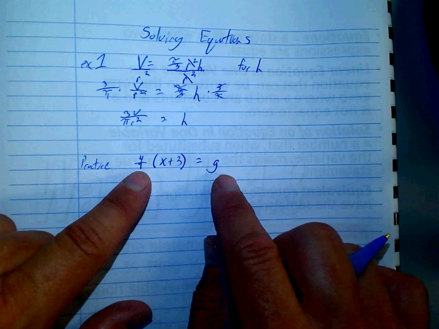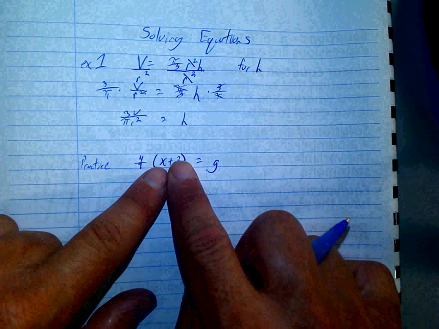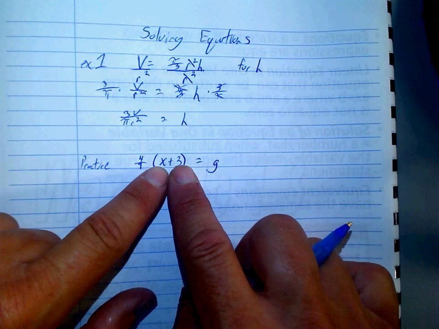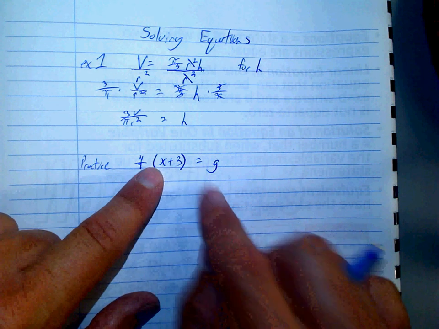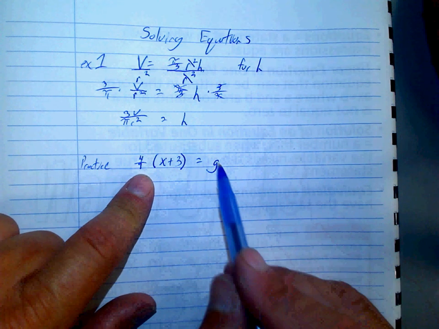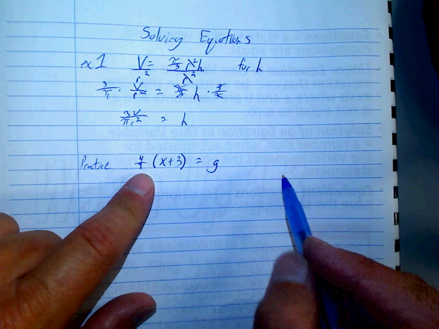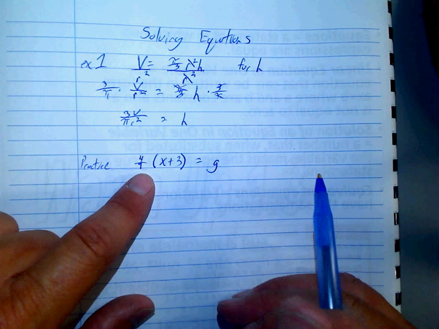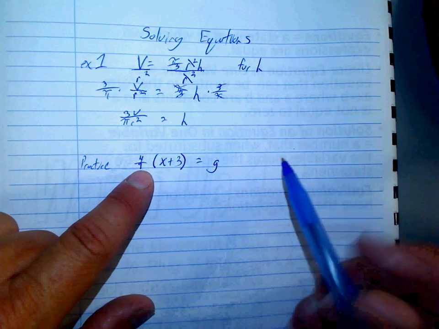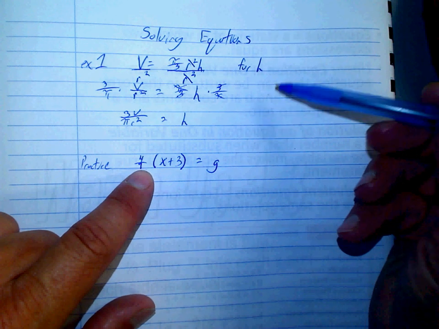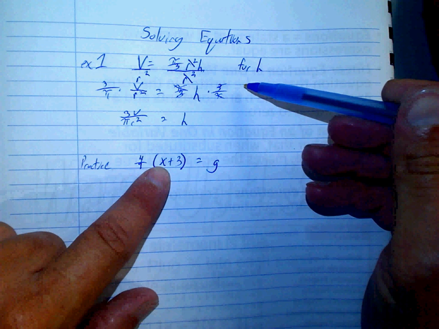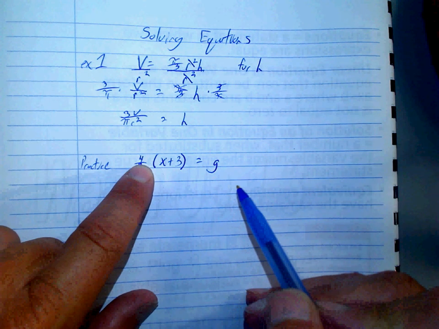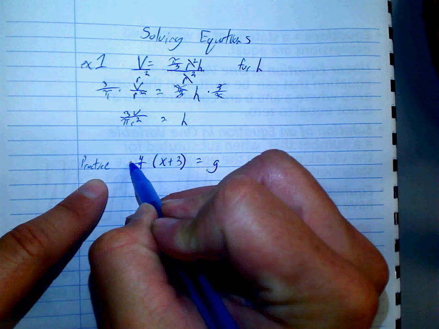Don't we do parentheses first, though? You can, but you don't have to. It's kind of like trying to get yourself from A to B. There are a lot of ways to get from A to B. Sometimes it's nice to know the shortest route from A to B. Multiply by the reciprocal. You remember what we just did up here on this one? If I want to get things away from that x, I like the idea of multiplying using the inverse property of multiplication.